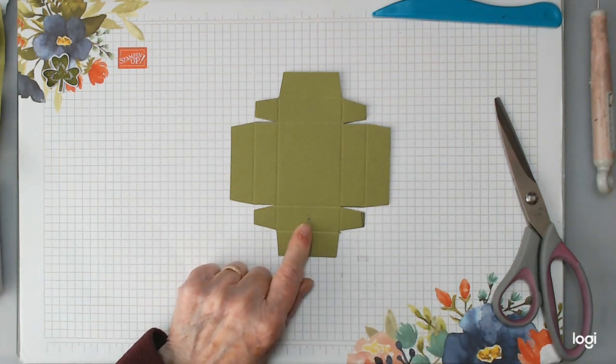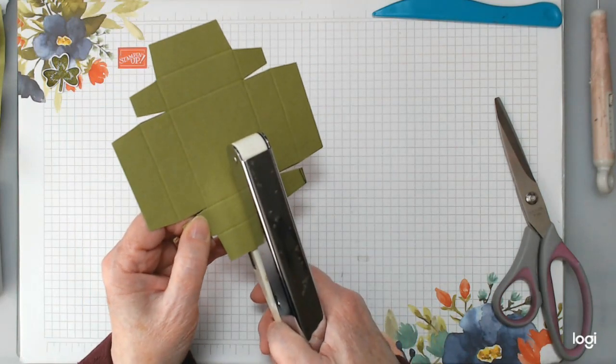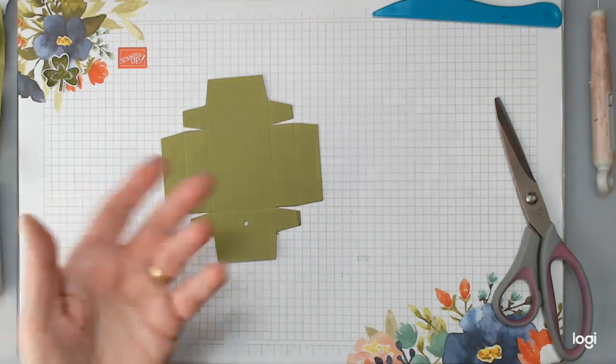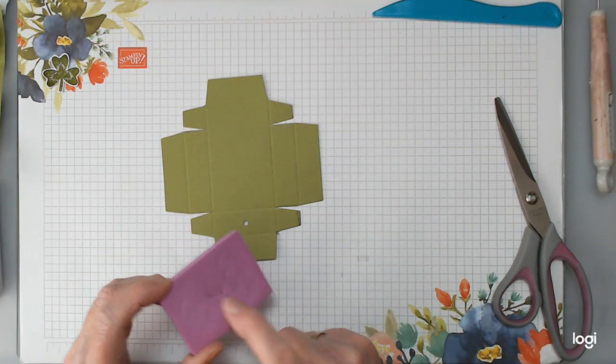So before you go any further, you want to punch that hole, and I'm using a small punch here. Use your crocodile or whatever you have. If you have no punches that fit it, punch a hole through with a wee sponge.